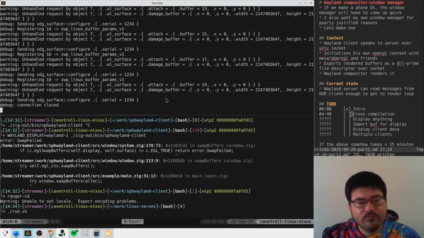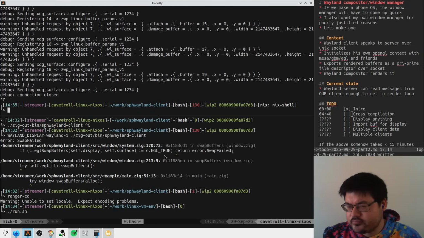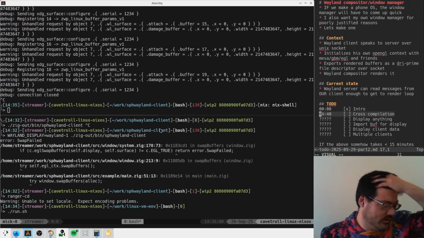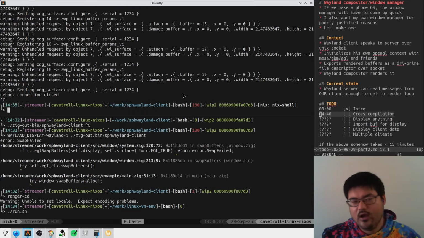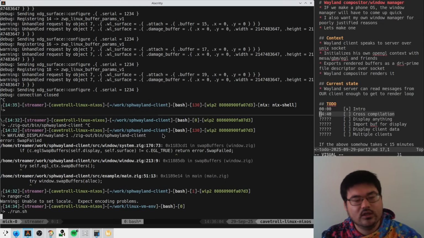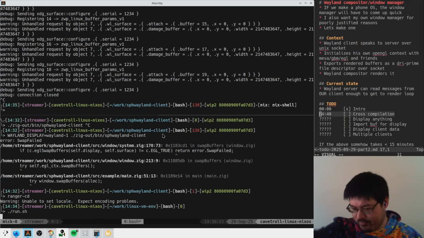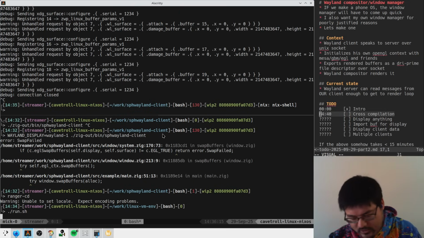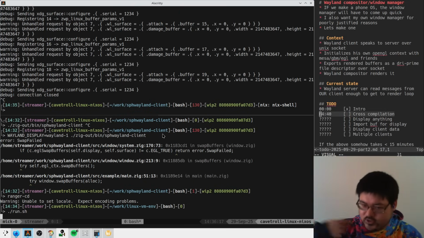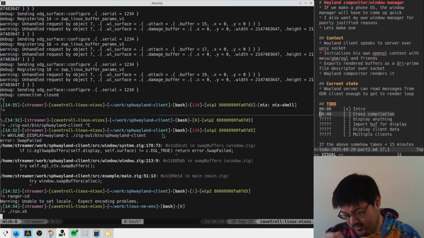But it's a reasonable question. Okay, so when I say cross compilation, what I really mean is compilation for a system that is not us, because this Linux virtual machine that we have is running Alpine Linux, which means the libs that we have available are in the Alpine sysroot, and we can't link against host libraries. We need to link against libraries that are in the VM.